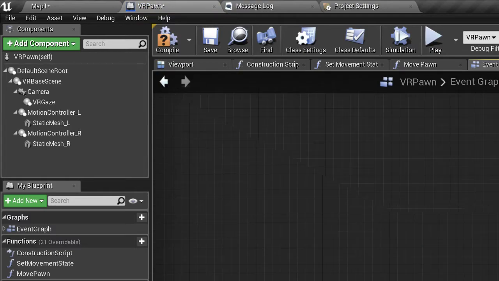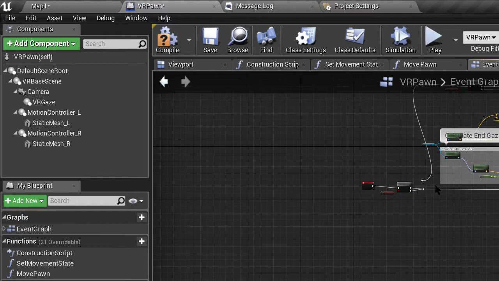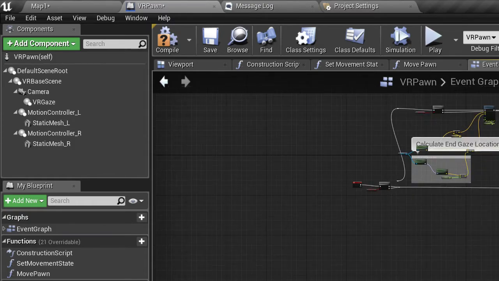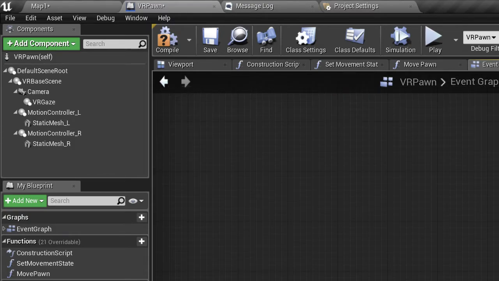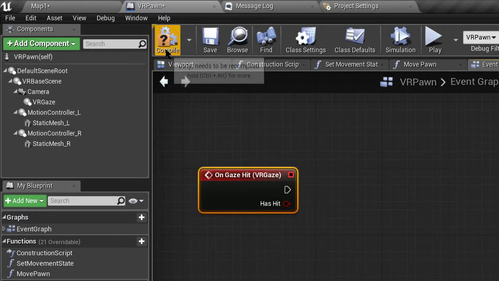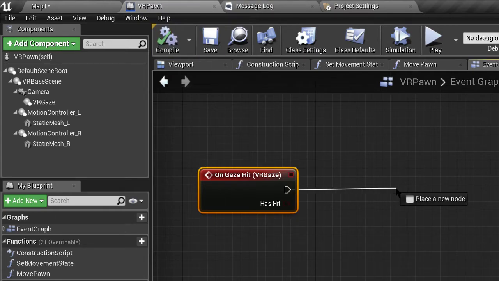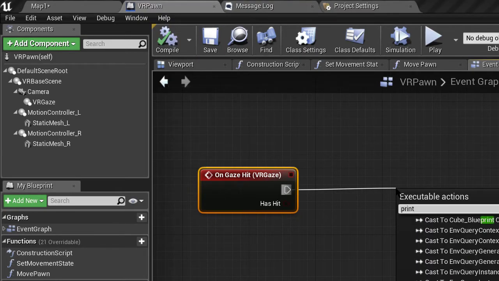So now we're not bound by this Event Tick here. We now have our own event, which is a lot nicer, I would say. So I'll just work from here. Right, so then we can do, I guess, Print String.